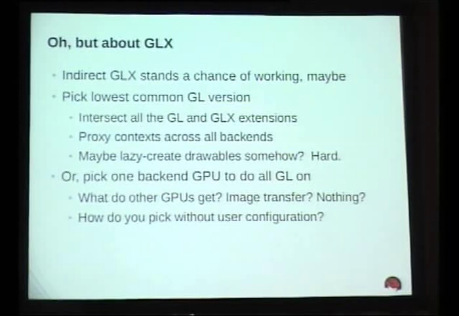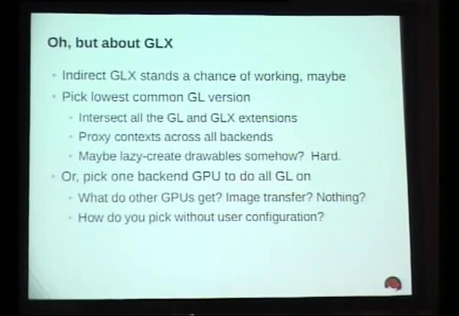And then what do the other GPUs get? Once you've rendered a scene and swapped the buffer in, if you drag that window across GPU boundaries, what happens? Do you try to copy the bits out, or do you just draw blanks? And I think you get blanks in Windows. You just get a black square.